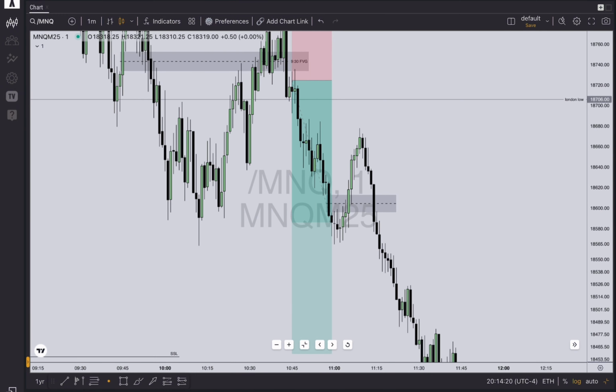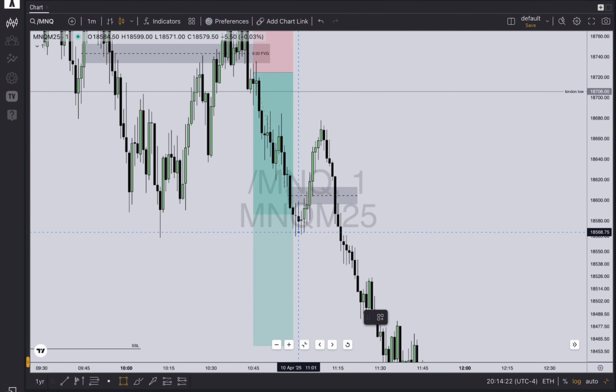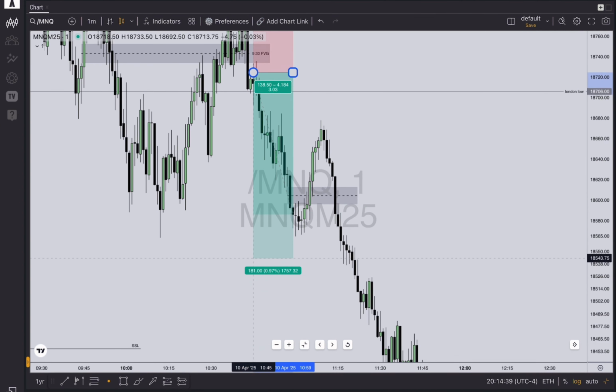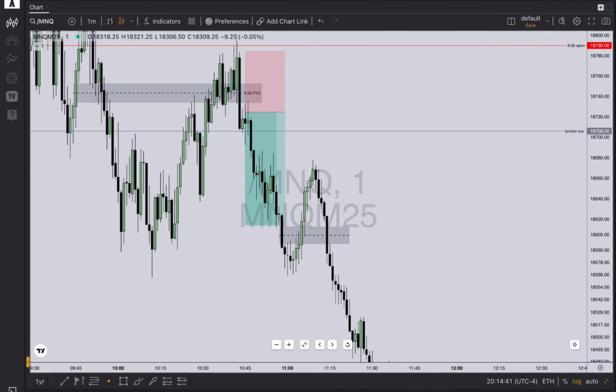Once we swept these lows on ES, this was an SMT, by the way. ES swept these lows and NQ was at this zone. I obviously was trailing my stop loss. I trailed it to this zone right here. And then I said, okay, if this inefficiency right here on the 1 minute is inversed, I'm going to be out. So that's what happened. Price inversed this inefficiency, and then I ended up closing right there.